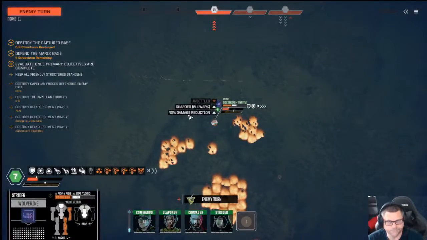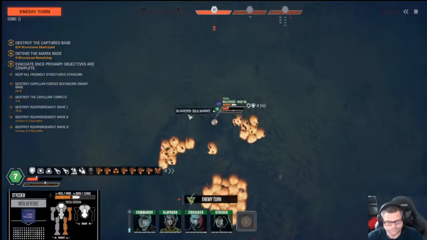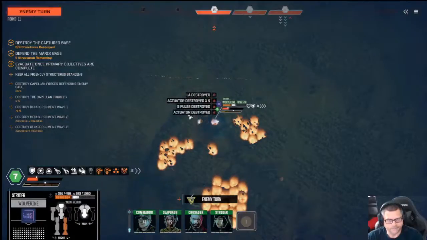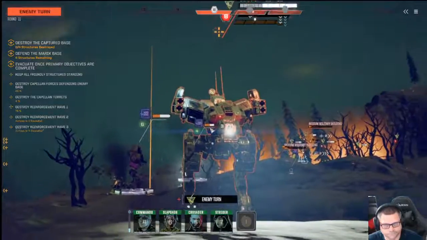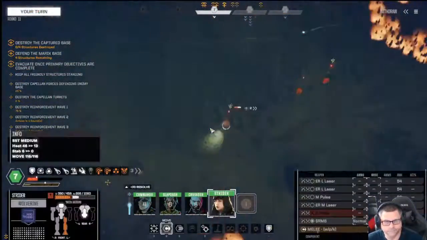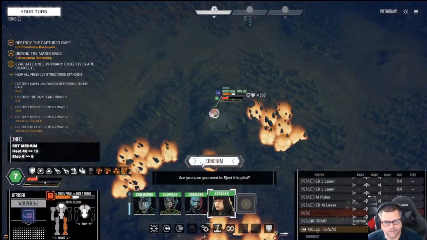Losing lots of armor. That's probably it for the Wolverine here. Critical hit! Critical hit! Yep. I'm losing weapon systems. Oh, what's up, boss? Alright, Wolverine, you're gonna have to eject here. Ejected. We're not gonna take any more damage from you.